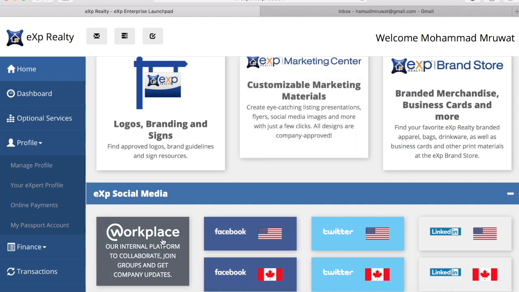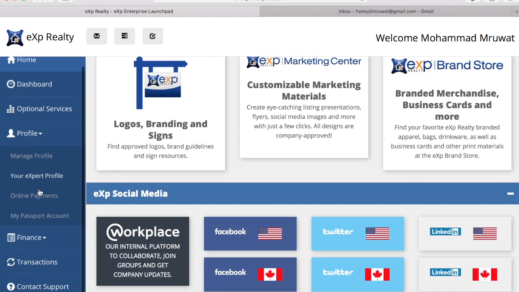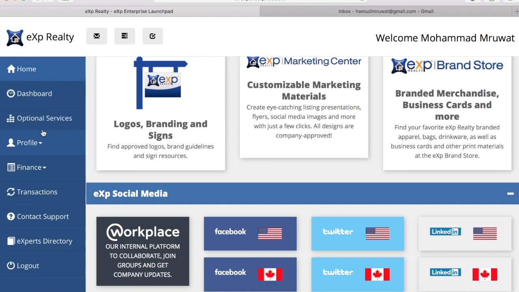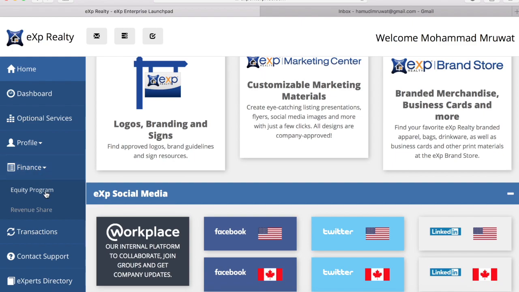All right, so before I dive into Workplace, which is another great tool that we have for collaboration, I want to show you just briefly. Here on the left-hand column, we've already talked about your profile. Of course, you can check your transactions here, and then you can go to Finance and check your equity program and your revenue share. So revenue share, unlike equity program, is actually going to be live.